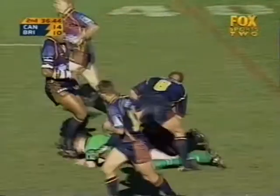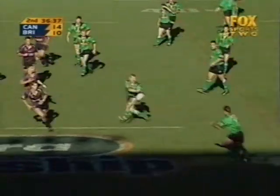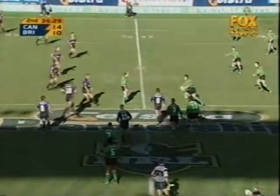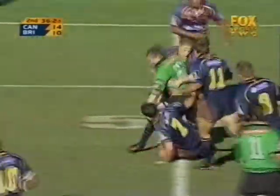Great piece of work from the Raiders in defence, Ken Nagus. That's what they have to do, the Raiders. They're going to keep showing up in defence and try and frustrate this Brisbane side. I noticed early in the second half, they've gone wide on most occasions, which is very un-Broncos-like. They like to just roll it forward and get a good kick and chase game away, but they've used the ball to the edges a bit. The Raiders have just got to keep numbering up and frustrate them. McClendon has to go back and clean up.